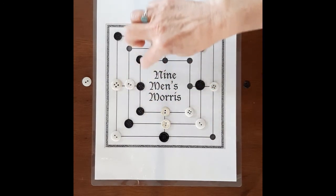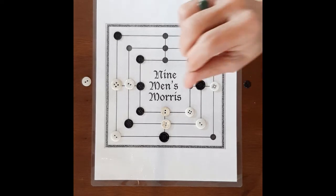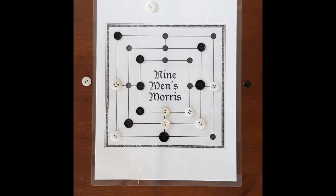So I have 3 in a row. That's called a mill. And I get to take any one of Andy's pieces off the board. And I'm going to take this one off the board. So that's out of play permanently. And you get to go, Andy.